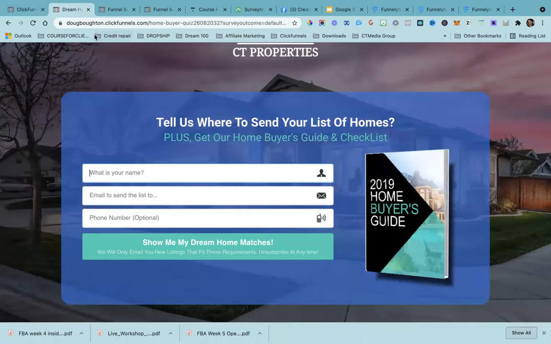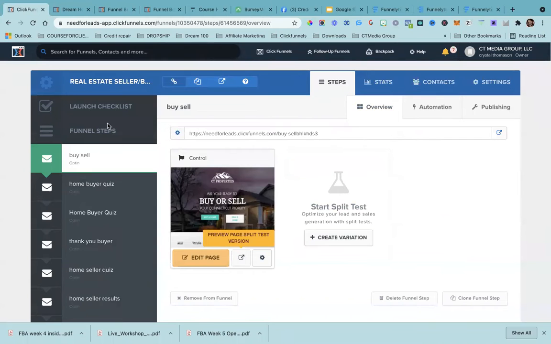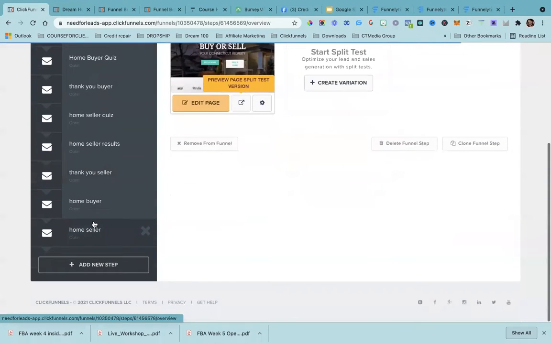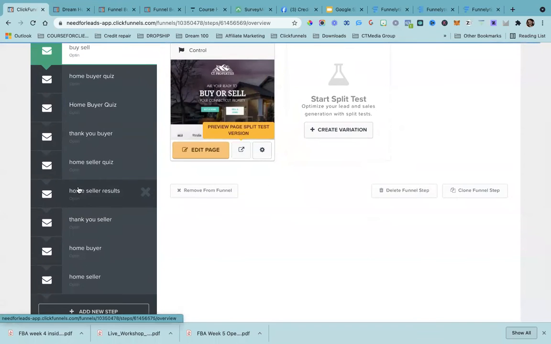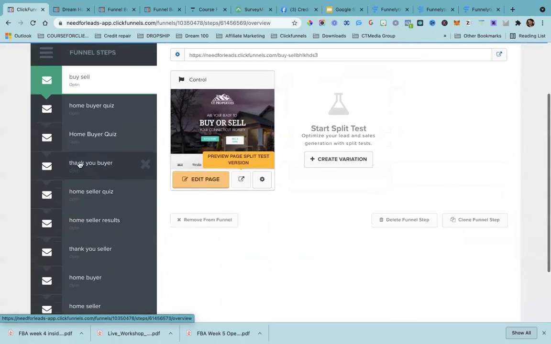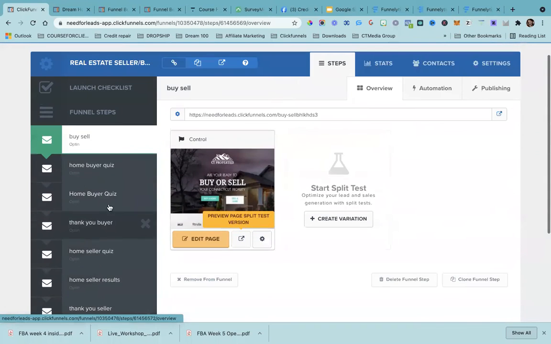I want to go ahead and show you, on the ClickFunnels side, what this thing does. This is the entire funnel, and if you look, these are all the different steps. If you're not familiar with how to edit this, I have a completely different free course on how you can learn how to build funnels. But essentially, this is just an opt-in. The whole purpose of this funnel is to collect a lead.